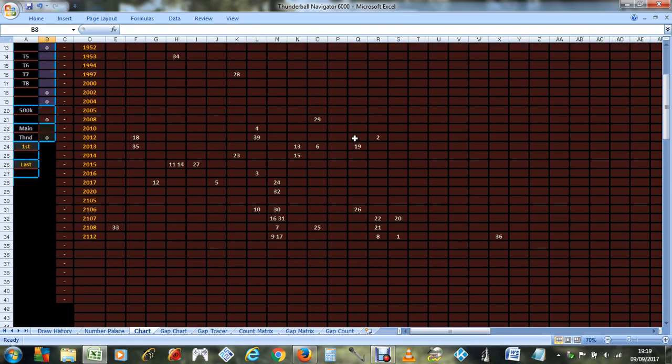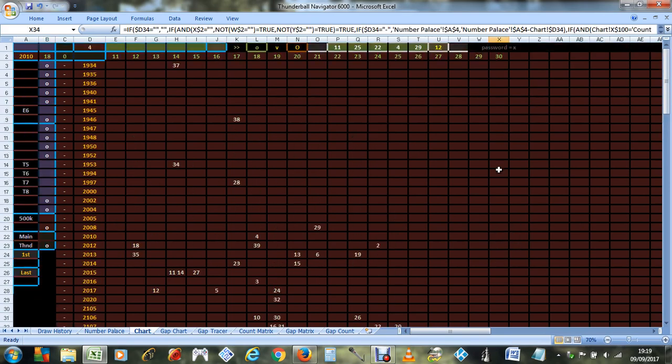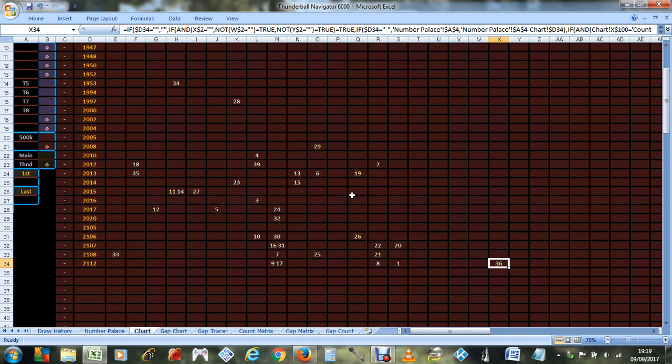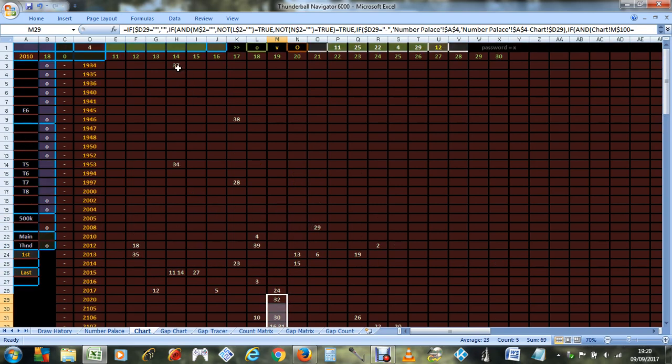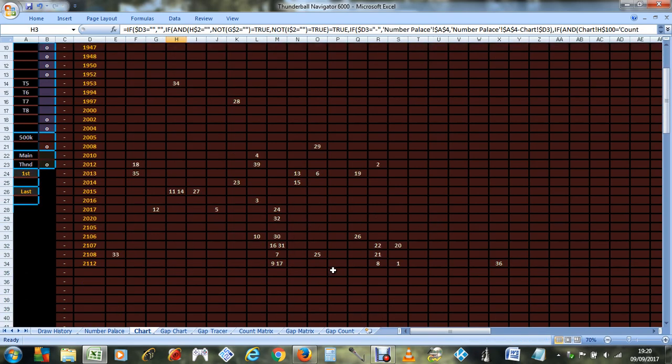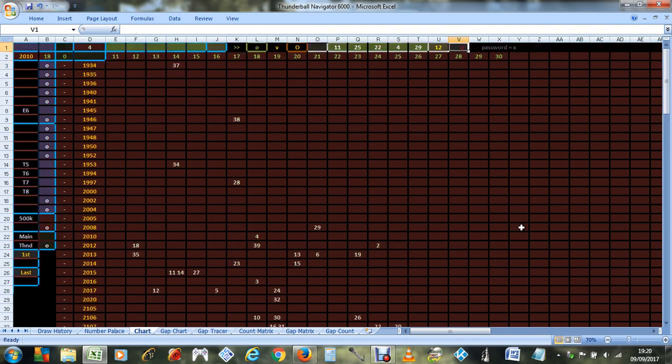This is what it looks like for machine number 6. 36 occurs a lot. Quite a dense region just here. We've got 37 most overdue. And this is what it would look like if the numbers I've picked were to be drawn.